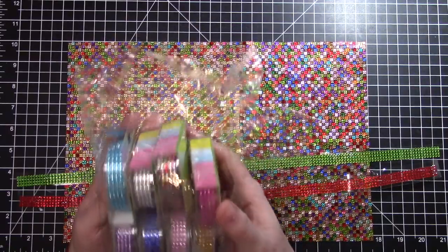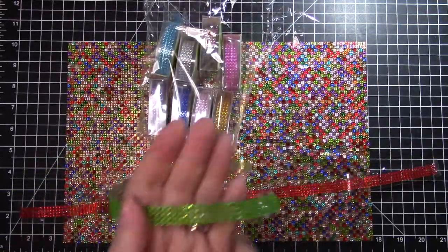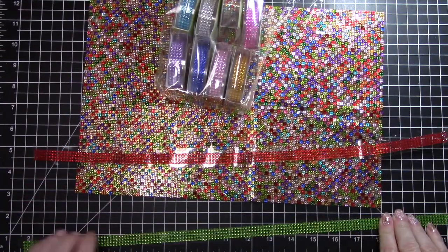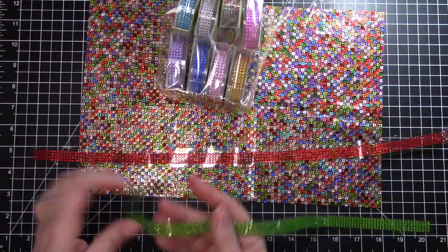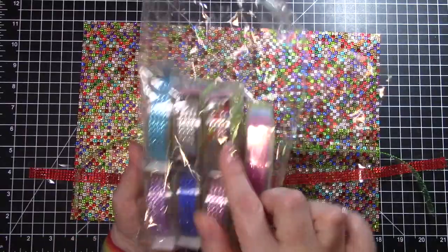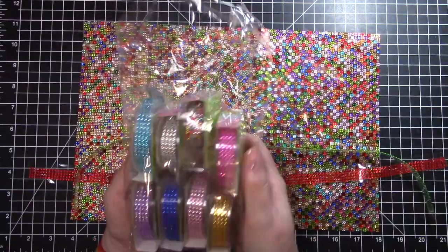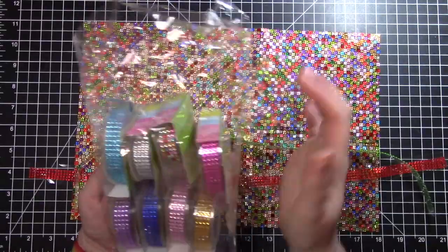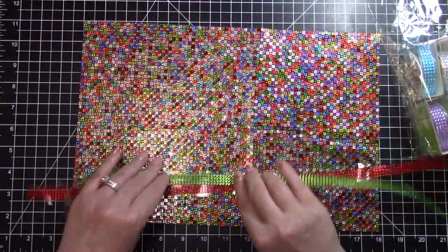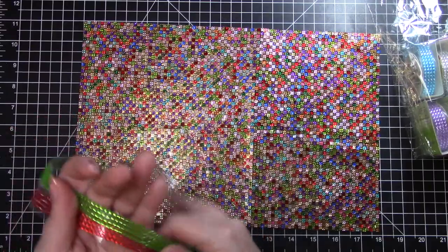So I ordered this pack of bling tape. It is these pieces of tape, and each one is, let me measure it, 20 inches long, each roll, and they come in all of these great colors, and even this multicolored one. Somebody had sent me a piece of that multicolored one in some happy mail, and I am so glad to have my own roll of it, because, of course, for me, one piece is not enough. I love bling. So I took the red and the green ones out of the little boxes because I'm going to use those today for Christmas goodies.